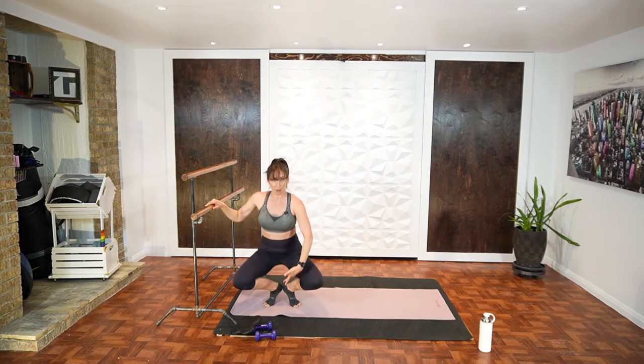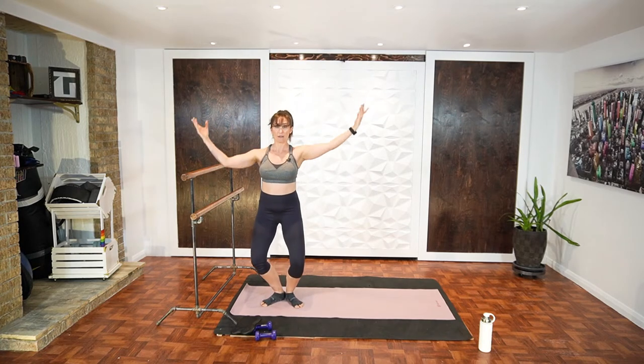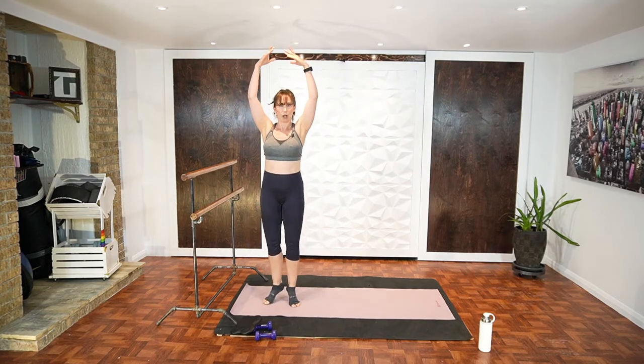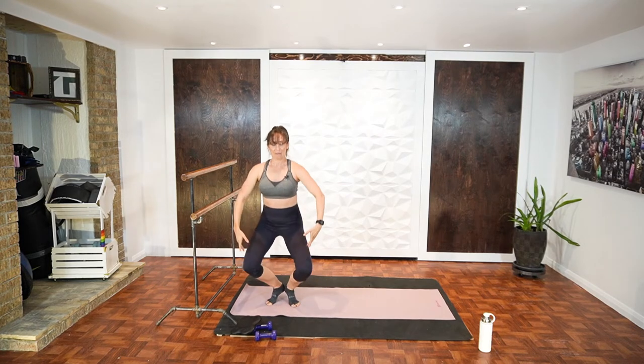Same with first trimester post. Up. So that would look like true ballet first, and then you can use your bar for third trimester pre or first trimester post. Up. Or anyone can use the bar. There's no judgment here. Go to where your body can go to today. Up. Let's stay up there.